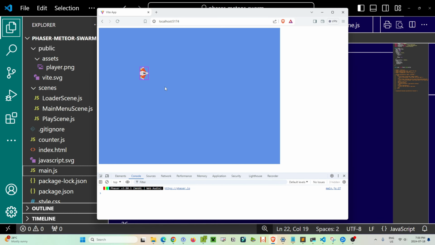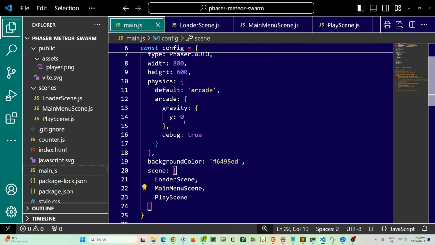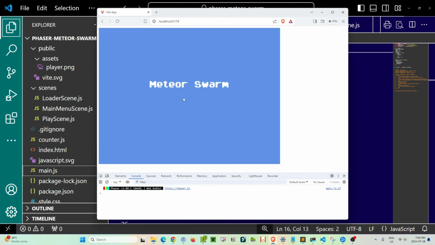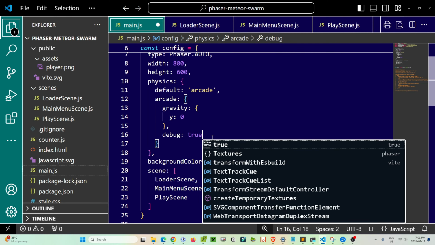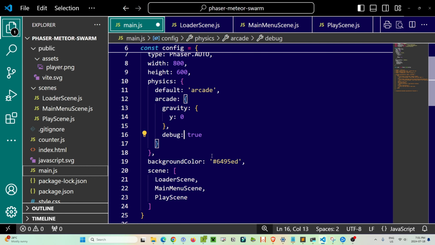Now remember how I mentioned in the beginning of our video that the config has debug true enabled, which will then draw these rectangles around our sprite objects. So you can easily turn them off by saying debug false, or just commenting out this line altogether. And you see it's gone here. I just like them enabled just so that it might help with any kind of physics debugging. But it's your choice as you're going through this.